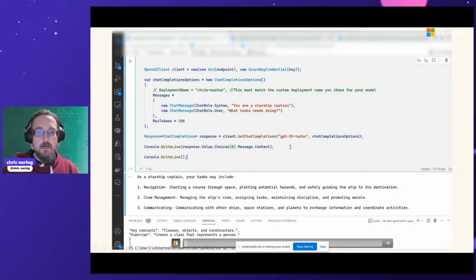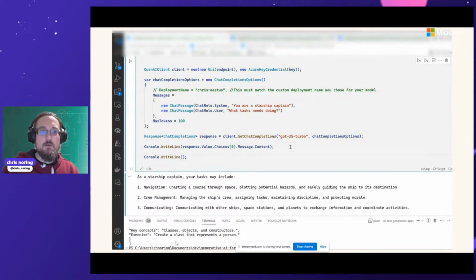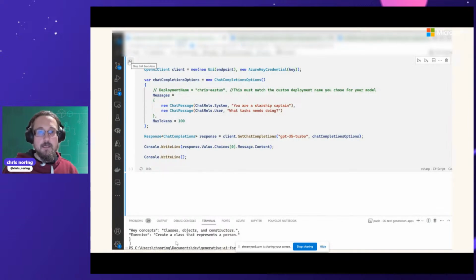So here you can see how we are sending in a few different values, but what we want to do is also to demonstrate the impact of having different chat messages and the impact on the output. So we're going to shift from a starship captain, but first let's just call out that we have a system and we have a user and that they're different. And if we want, we can also shift max tokens, and we need to call a specific model to support chat applications, by the way. So let's change this prompt. Let's give the LLM a different context to make things fun.